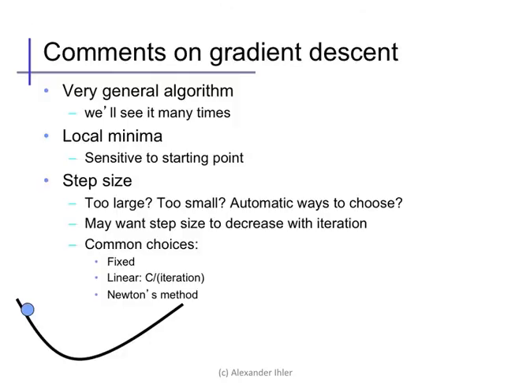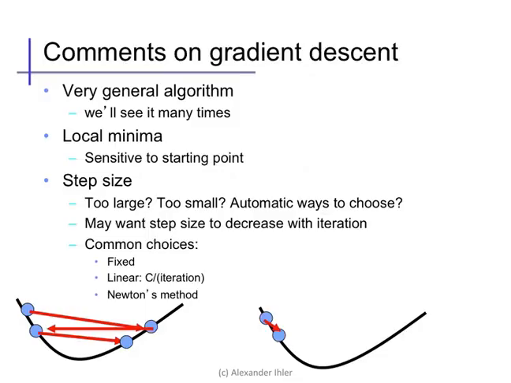Another problem is the choice of step size, which can influence both the convergence rate and behavior of our procedure. If the step size is chosen too large, we can jump over the minimum, perhaps jumping back, and it may take us a long time to converge. On the other hand, if we take our step size too small, we may take very small steps and make very little progress at each one, also increasing the amount of time it takes to converge.